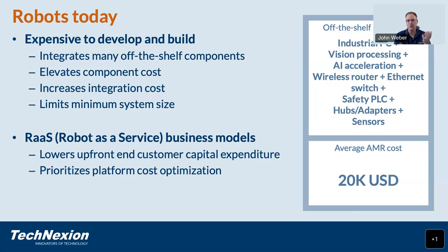The ultimate goal is to reduce costs for the end customers — the farmer, the warehouse operator. In many applications, we are seeing a rise in robots-as-a-service (RaaS) business models, as the robot itself doesn't add value — the service the robot provides is what adds the value. The return on investment is absolutely key. When the cost of an AMR (autonomous mobile robot) is around $20,000 or higher including sensors, a high investment must be accompanied by a corresponding return. This leads to increased downward pressure on system costs — and this is where we are trying to solve the problem.